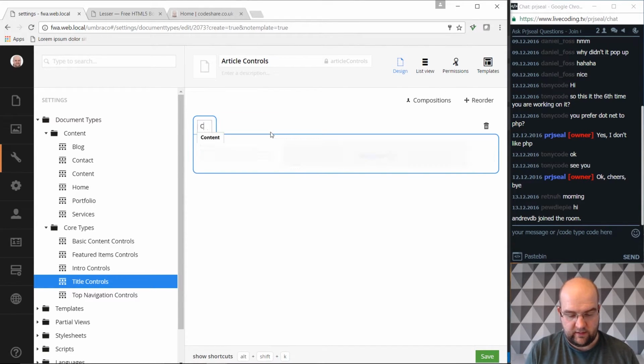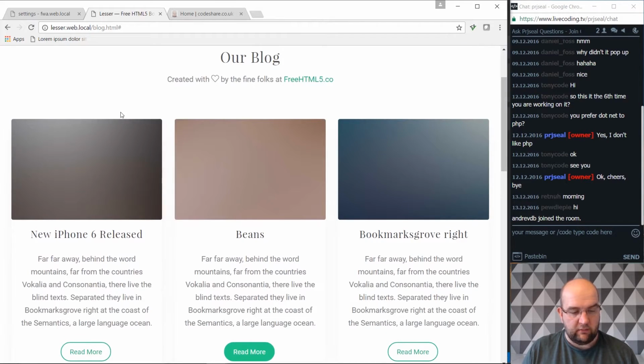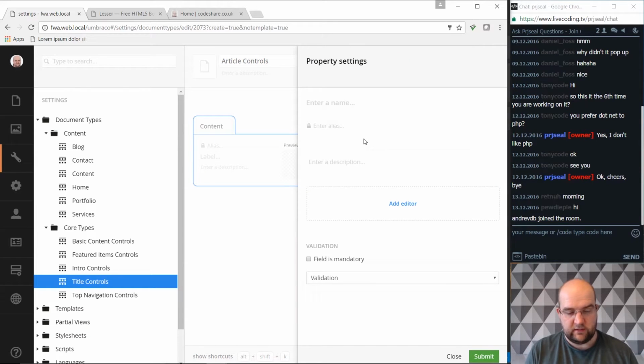Okay, add a new tab, content. So what do I want? Well, let's have a look at this. For a start, I'm going to need a page title. Now I can pull that through from the name, but I also might want to override that title. So I usually will do a page title. I'm just going to call this article title because I've already got a page title in one of the other property names.